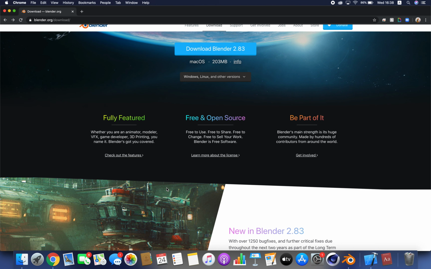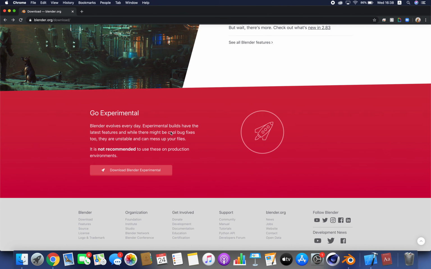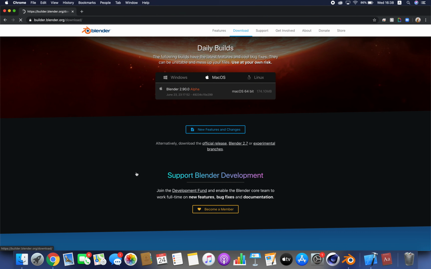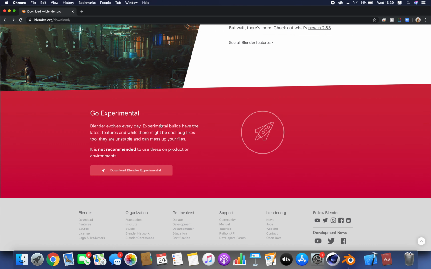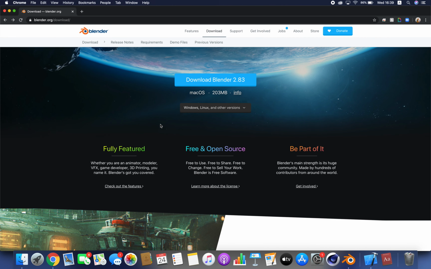Now, if you want to get the alpha version, which I have right here, it's Blender. It will just install as regular Blender. You can just click on the experimental, and currently it's 2.9 alpha, which has new features, the same feature that lets you convert 3D animation to 2D animation.